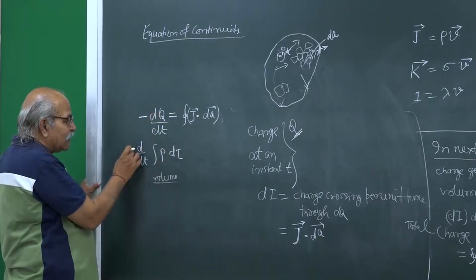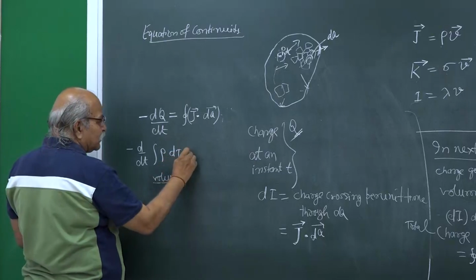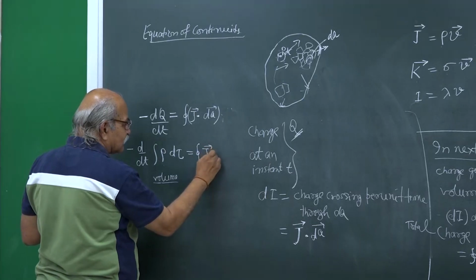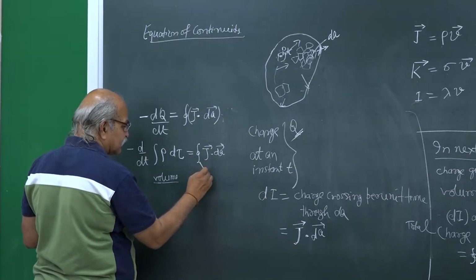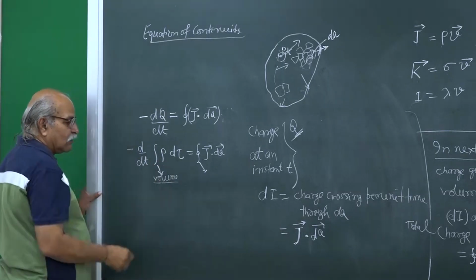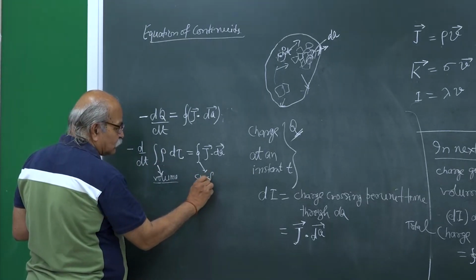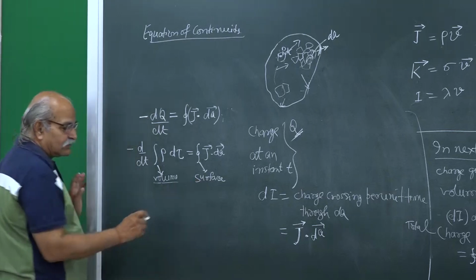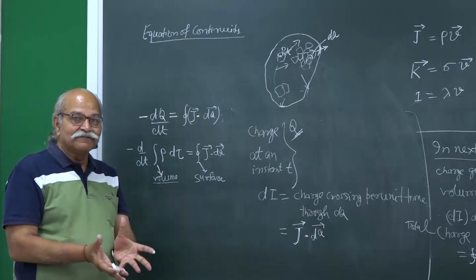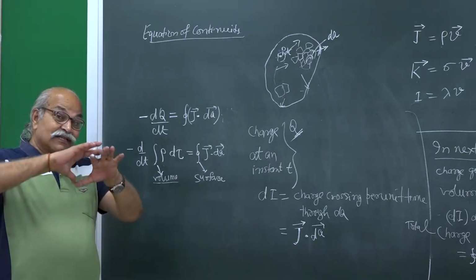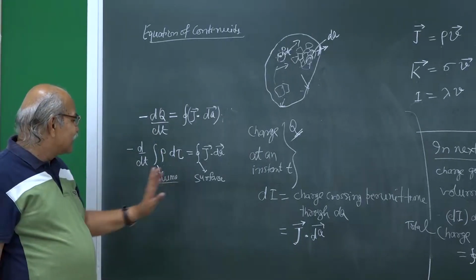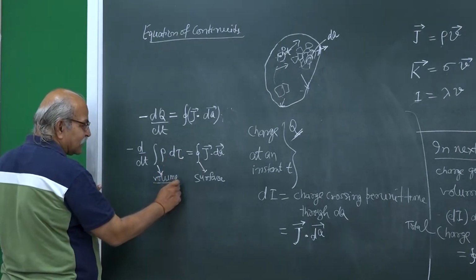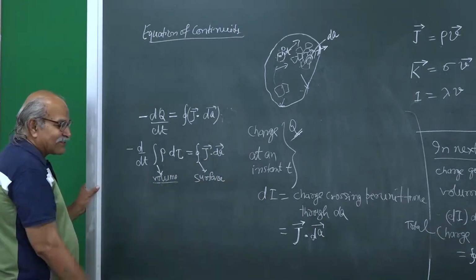This is this Q. So, minus dQ/dt of this charge should be equal to the integration of J dot dA, and this is that surface. This is to be integrated over the volume, and this is to be integrated over the surface, the entire surface which is bounding this volume, the same volume and the corresponding surface of the volume. So, this is the relation. Now this is d tau here, volume integration, and this is dA here, surface integration.